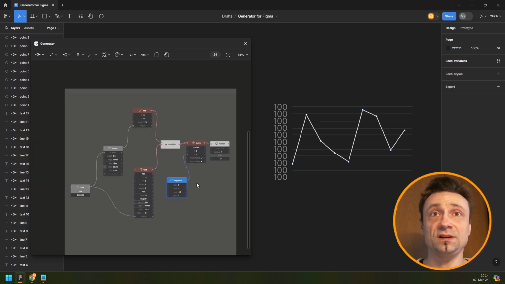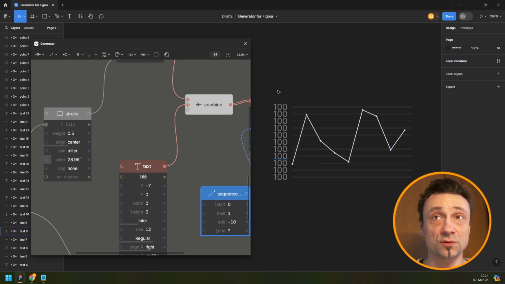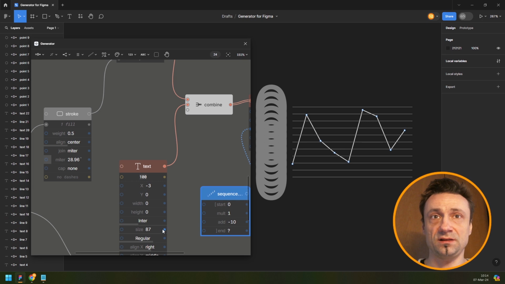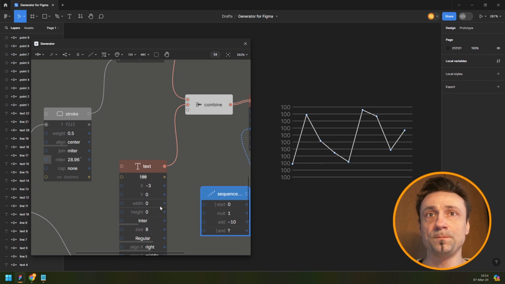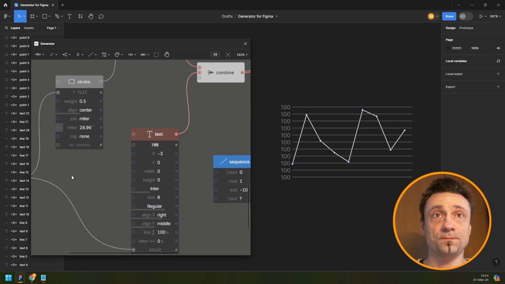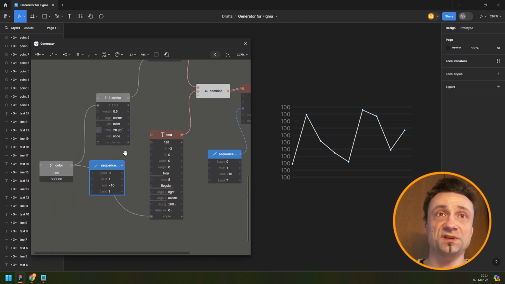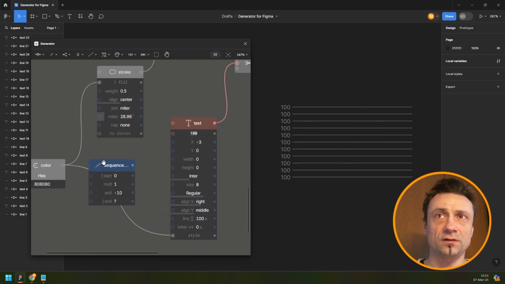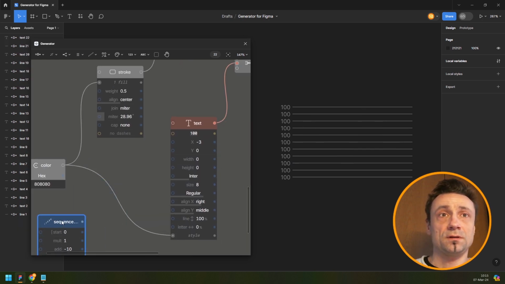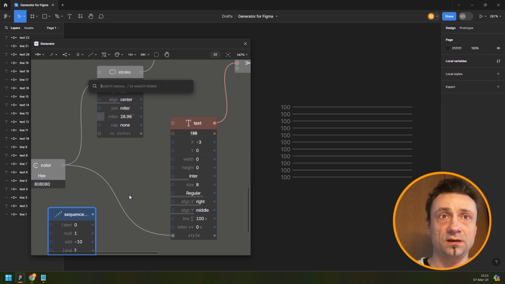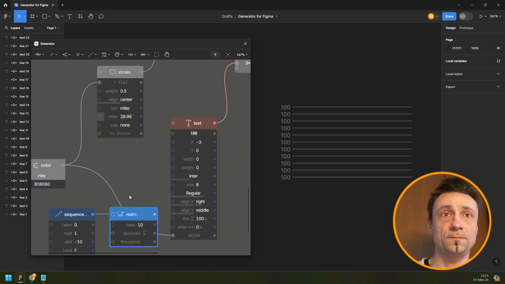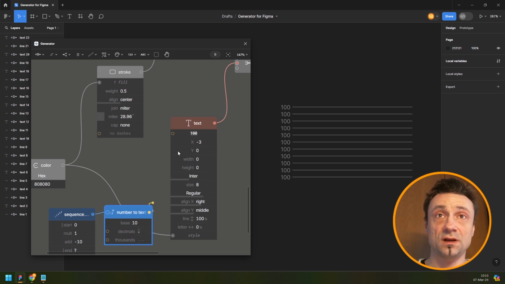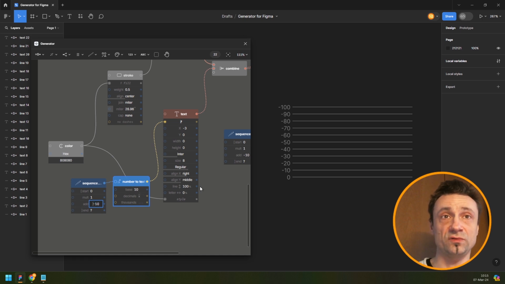The other thing I need to do is I need to provide it with a dynamic number, because right now it's all 100. And also I think I'm going to move it a little to the right and change its size to something like, whoops, not to 87, but to 8. There we go. I'm going to use another sequence for the number. Oh, right, we can't because the number is text and the sequence is a number, so we need to convert it. So I will take a number to text node, and then the result of this I can run into the text parameter. Right now it goes to a negative value, so I need to remove this minus.